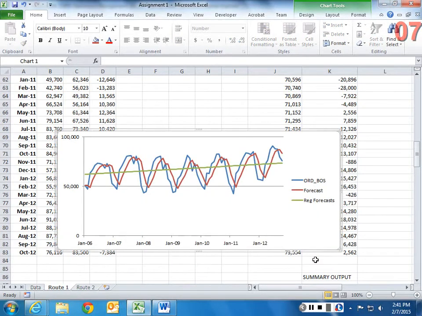Now the red line shows you the exponential smoothing forecast, and the linear regression is the green line. As the name implies, it's linear, it's a line, and obviously the linear regression is worse. You can tell that visually, but in many cases you may not be able to do that. In many cases when you cannot visually tell which forecast is better, you need to quantify the quality of competing forecasts. So in the next video I'm going to show you how to do that.